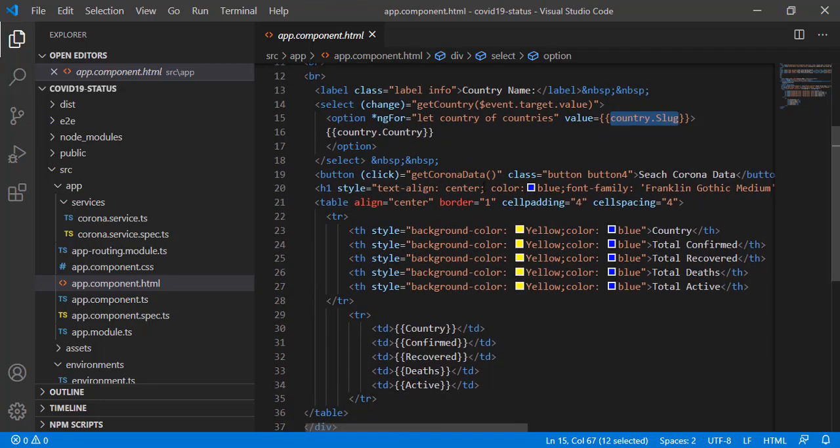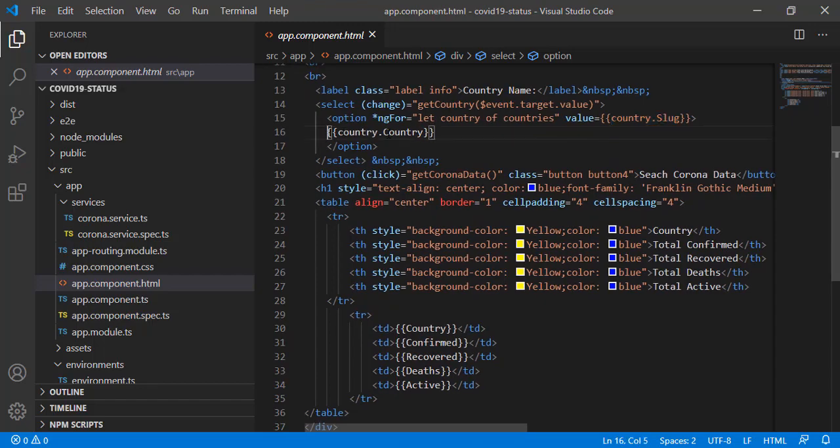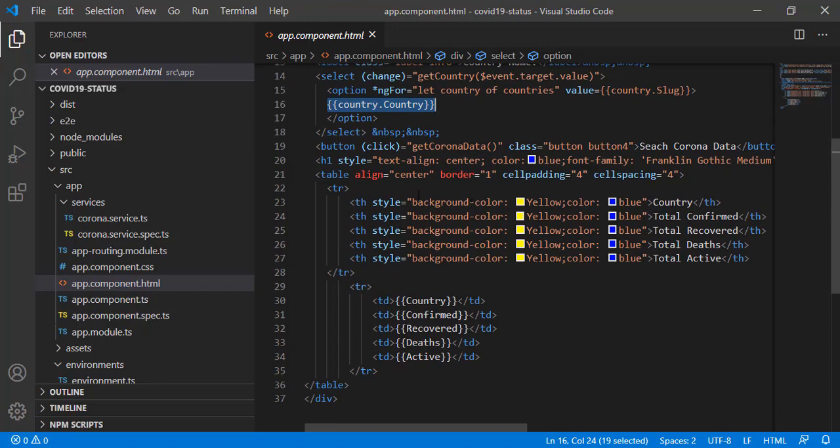And here I mention country.country. And inside the button click, I put the click function getCoronaData. When the user selects the country name and clicks on the button, it will show the country-wise details.